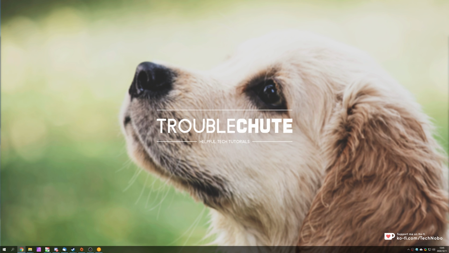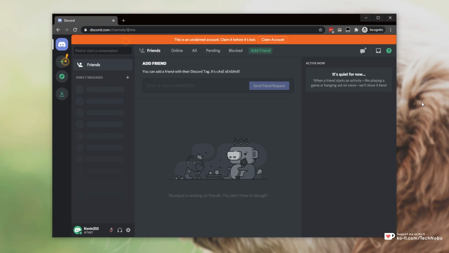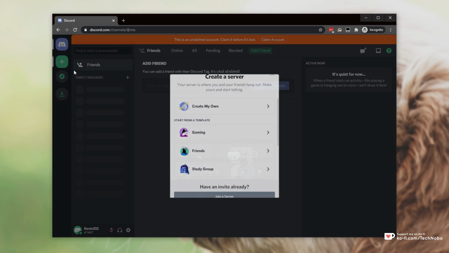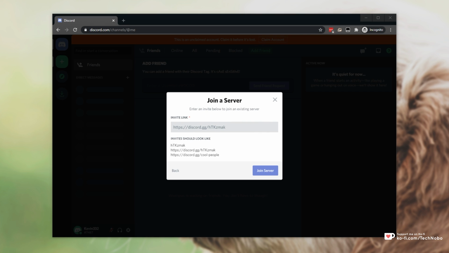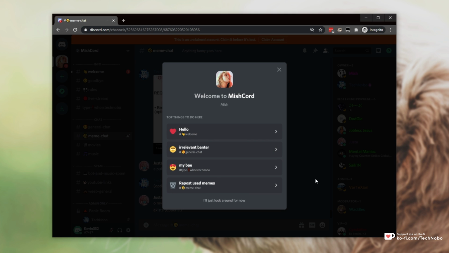Before we get started, what exactly do you get by enabling this feature? Well, the simplest way that I can show you is probably the most noticeable. If I simply open up Discord in my browser and try to join a server, I'll go ahead and join one with it enabled. I'll simply take an invite link, join the server, and once we've joined the server, you'll see something like this, a simple welcome panel, and we get a bunch of other features here. Simply clicking on these will take you across to the channels that you're interested in.